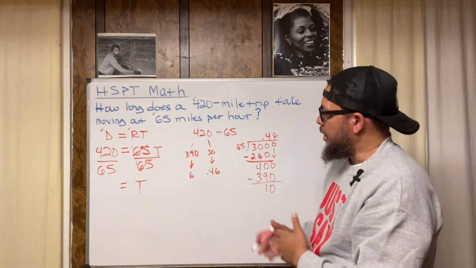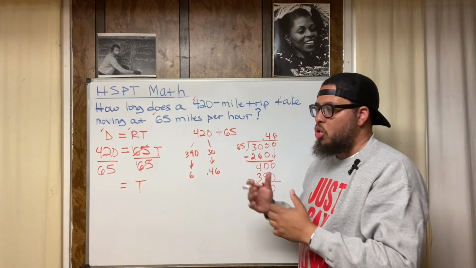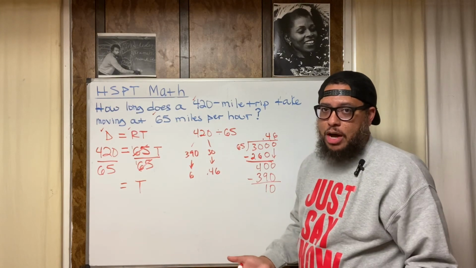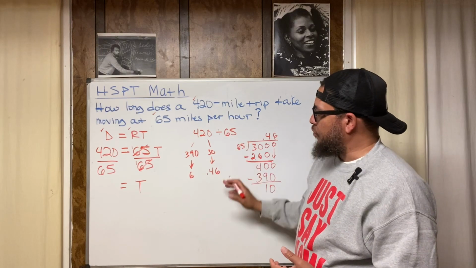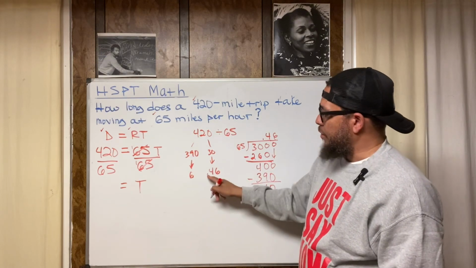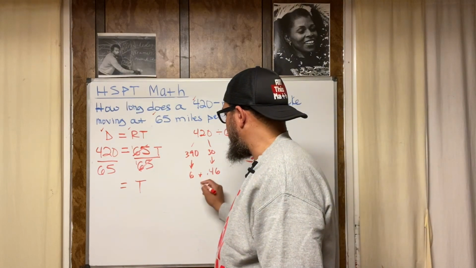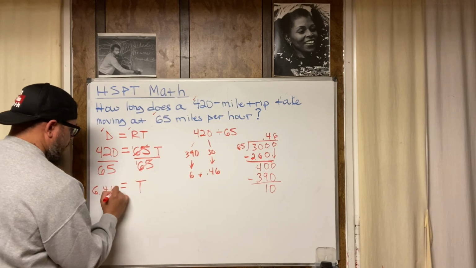That's going to be a fraction, because 65 is bigger than 30. So there's no way that a whole number of 65s can fit into 30, because 30 is too small. 30 is less than 65. That's why only a decimal or a fractional amount of 65 can fit into 30. That's why we have a decimal, 0.46. So our answer, you put these two numbers together, 6.46, right? So you go over here and you've got 6.46.